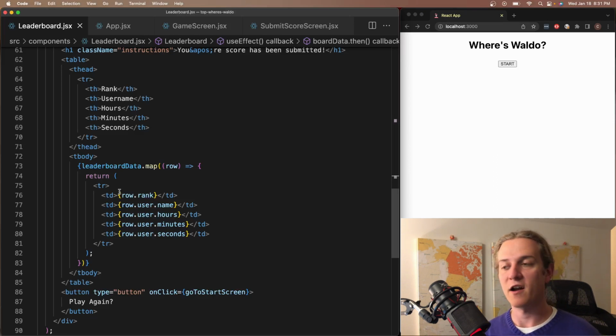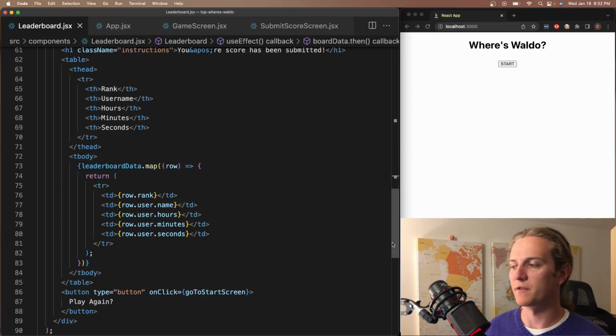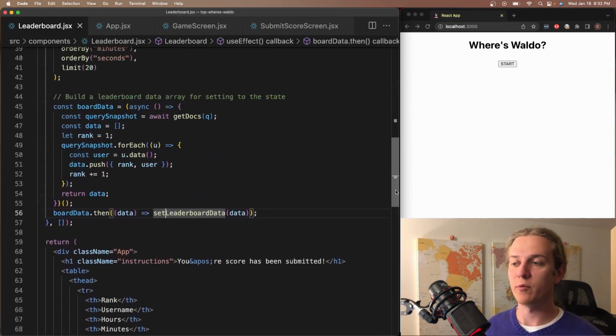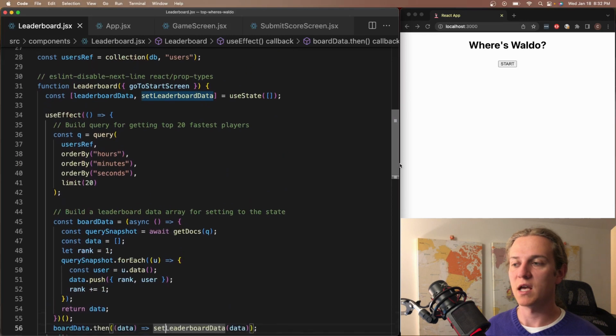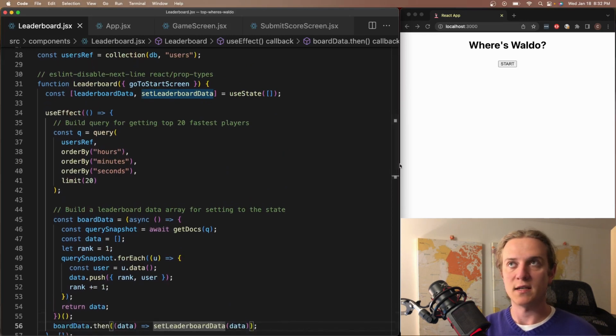But this is how I got around it. So, using a component for the leaderboard screen and also using useEffect. Having the component for the leaderboard screen was also helpful because it would set the data new every time you load the leaderboard screen, which is important because if you think about the flow of the app, right before the user gets to the leaderboard screen, the user is actually submitting their score to the database.